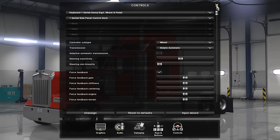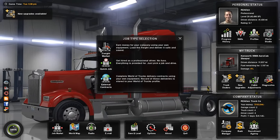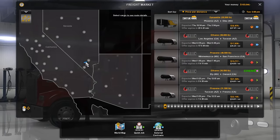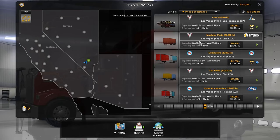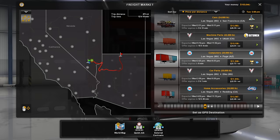Anyway, let's get out and hop in a truck. Well, we got a truck. Grab a job, I guess. And see what we can do. That one will do quite nicely. Gets us out into Arizona.